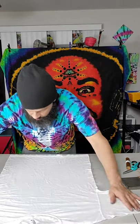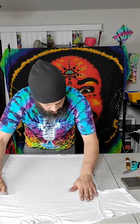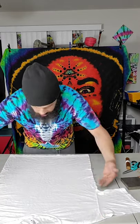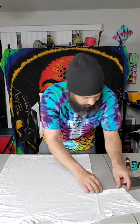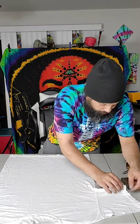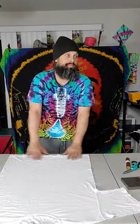All right. So I'm just going to lay this shirt out nice and flat. Let's try to get it even through the corners here. Make sure that my armpits are nice and crisp. They come to a good center here. I don't have anything bowing over. That's a good starting point for something that I'm going to tie in half.